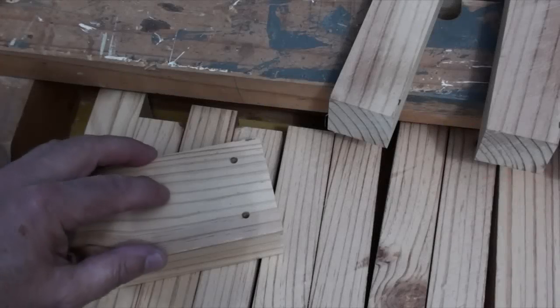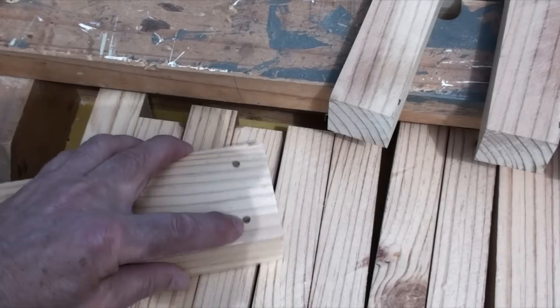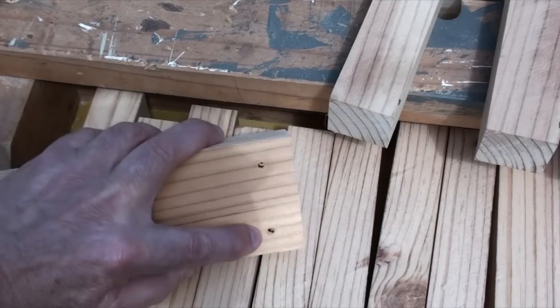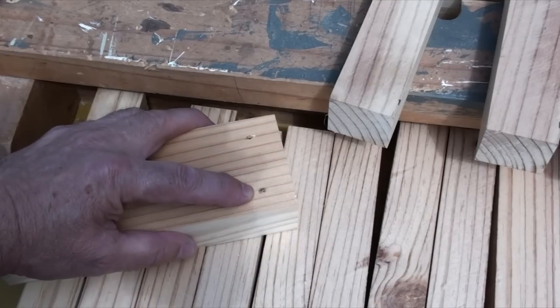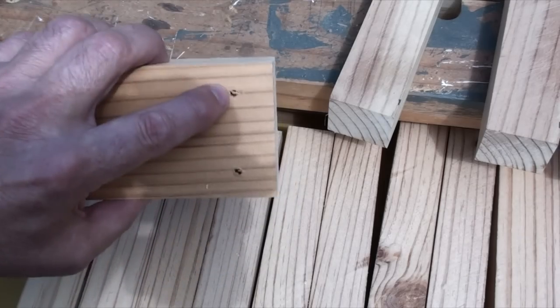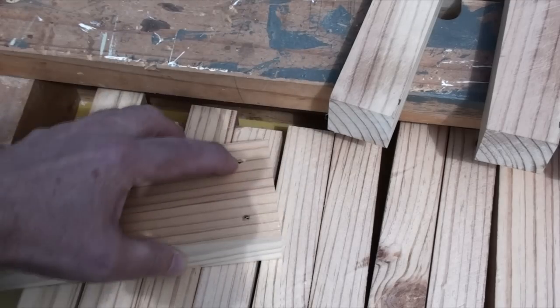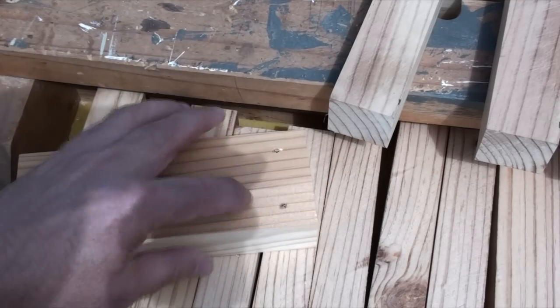Couple of quick tips now. Whenever you drill a hole, the point of entry is generally pretty smooth, but the point of exit can sometimes be a little bit nasty. Well, I'm going to countersink these holes now for the screw heads that I'm about to put in. So I'm going to drill in from this side here, so I'll finish up with a nice clean hole all the way through, rather than having to get some sandpaper out or something and tidy these areas up here.